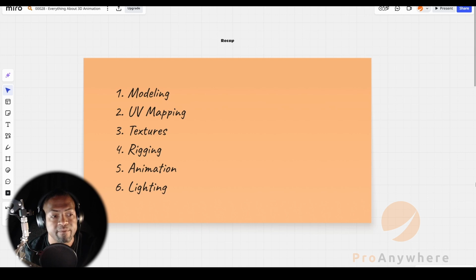And the thing about this, even professionals who are professional texture artists or professional sculptors or modelers or animators don't know all the steps. The fact that you know all of them and how they all work together alone already puts you ahead of a lot of people who work professionally. And that knowledge alone actually does help you in your work, in your job.